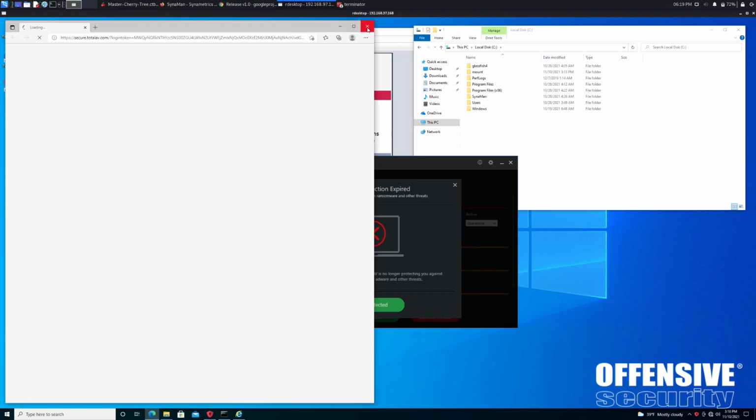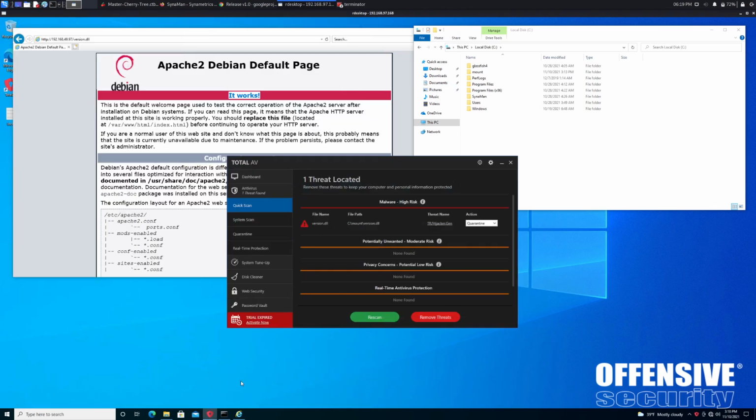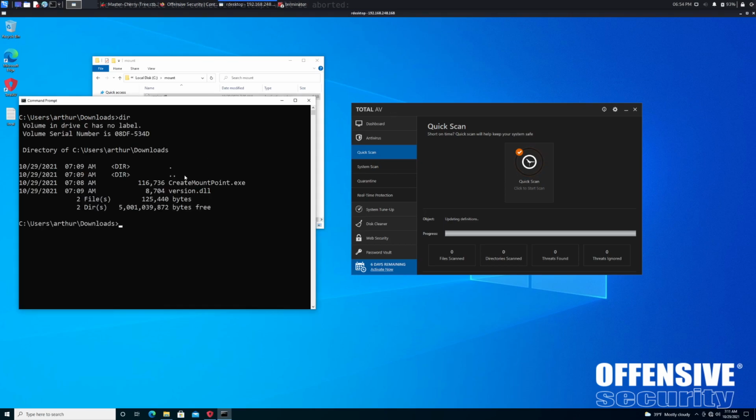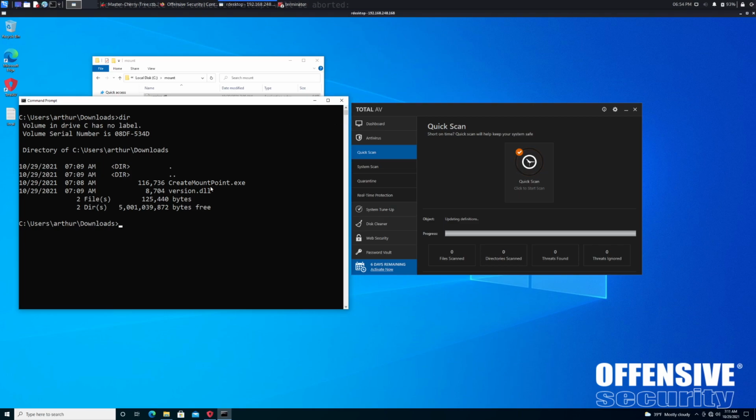And sure enough, this is what I was talking about with the expiration. So I'm just going to pause it, and we're going to blip through time. I'm going to reset the machine, just transfer over the files that we've already made, and I'll meet you back here. Okay, so we're back, and what I've managed to do here is just revert the machine. I transferred back the files, createMountPoint.exe, version.dll, and if you do revert, you may have to double check when you're using MSF Venom that your LHOST IP is the same and consistent.